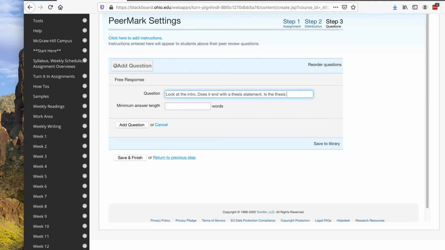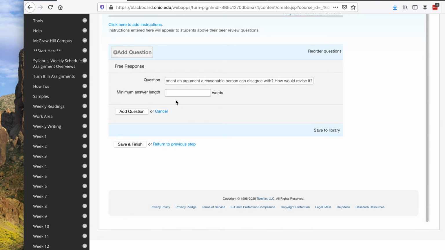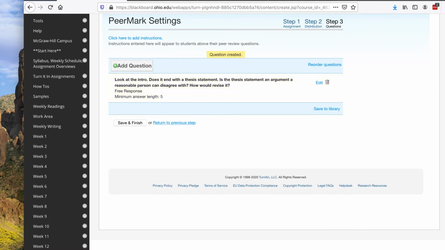Is the thesis statement an argument a reasonable person can disagree with? How would you revise it? Okay, and then I'm going to put 5 words for the minimum answer length and add my question.